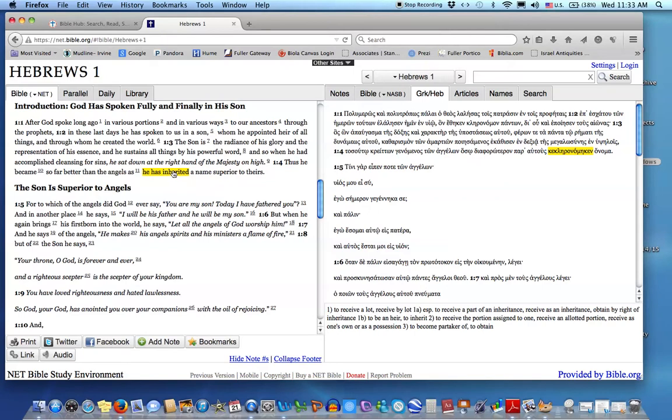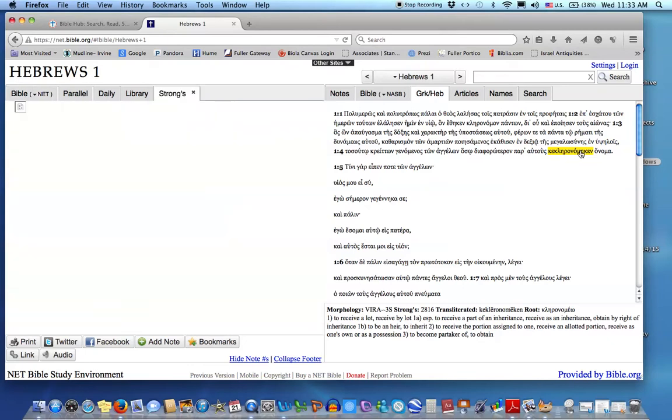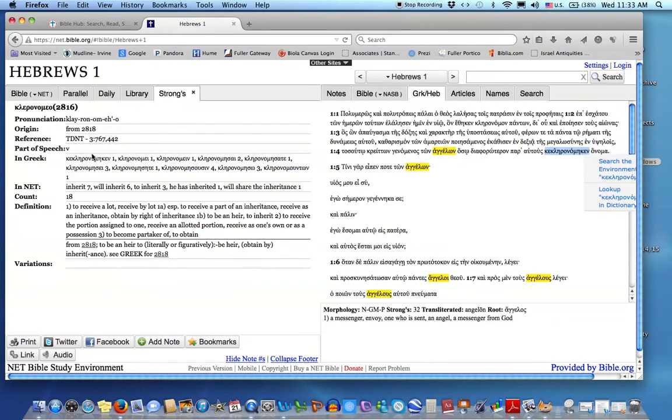I want to look up this word, the idea of being an heir or inheriting. So you can see that this shows up as the word kekleronomeken, right over here. And what I can do is I can double click on this word, and I can get some information about how to pronounce it.